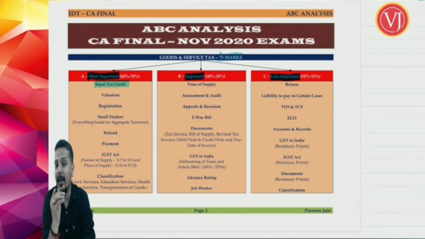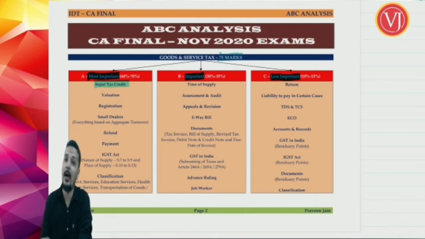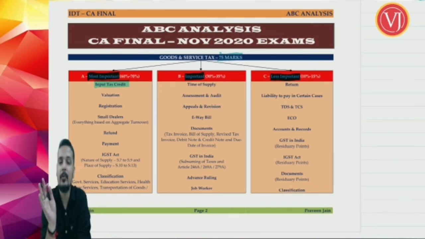Friends, you will be surprised if I tell you that there were question papers where around 30 marks, or rather more than that, were touching directly or indirectly input tax credit. When I am talking about this 30 marks, how we have derived it: a few questions will be dealing with many other chapters as well along with ITC, and with respect to ITC, we have just taken those marks proportionately and found out. So ITC is so important. You should be very thorough with your input tax credit chapter.